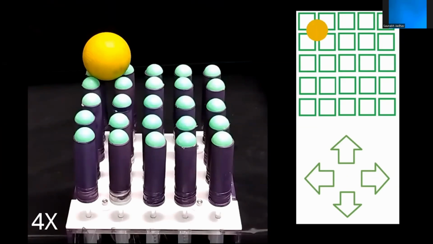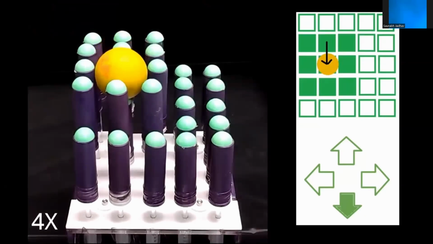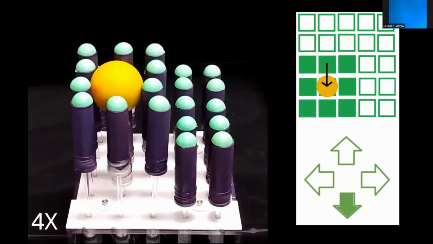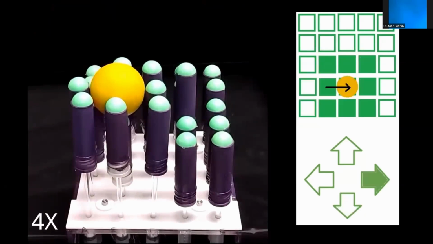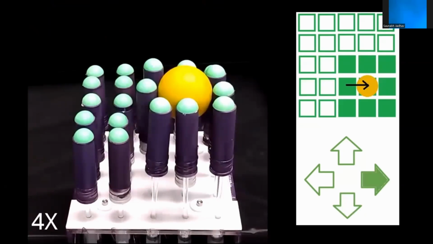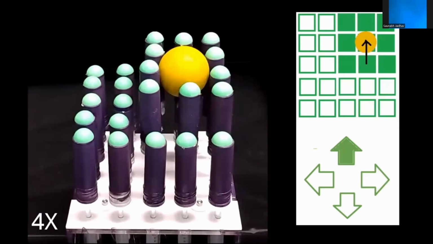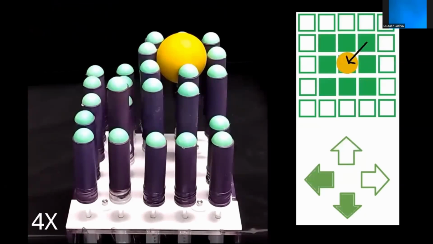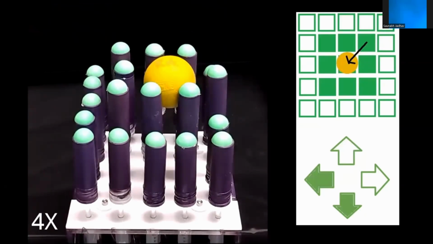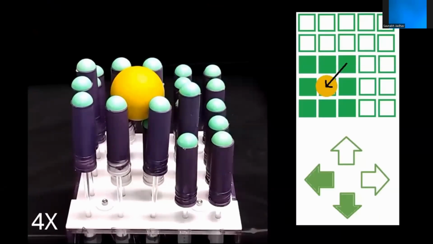We demonstrate the use of a 5x5 shape display controlled by a fluidic matrix circuit to generate desired patterns to convey and manipulate objects. Here, the tactors were used to generate height profiles to confine the object within a cage. The object is then guided along the desired path using actuation from the tactors. We demonstrate the pattern generation for object manipulation to convey a ball along the row, column, and diagonal of the shape changing display.